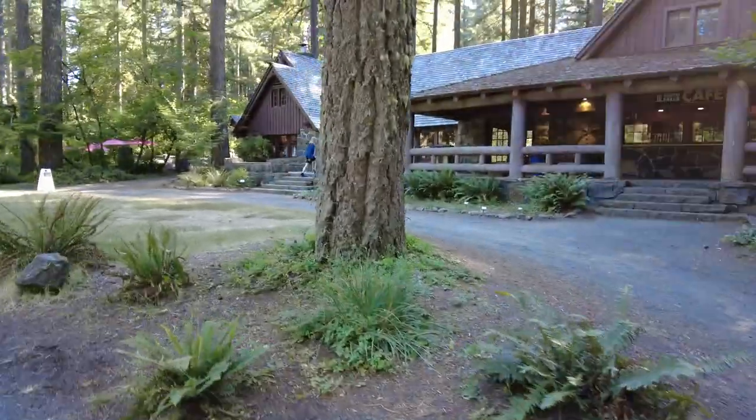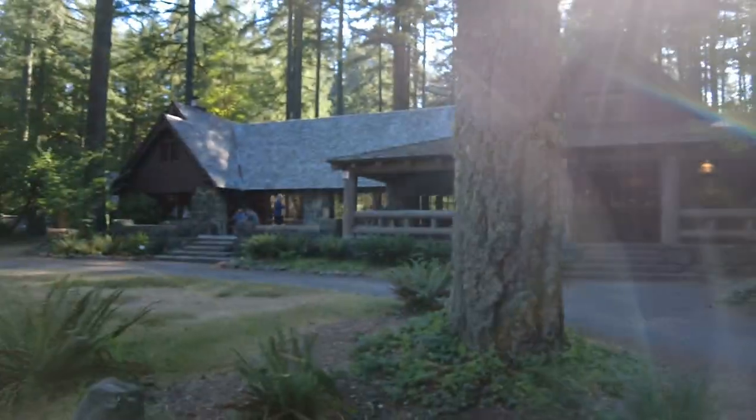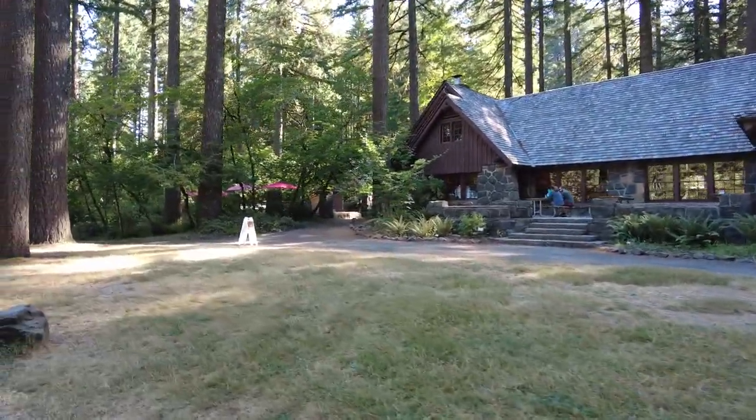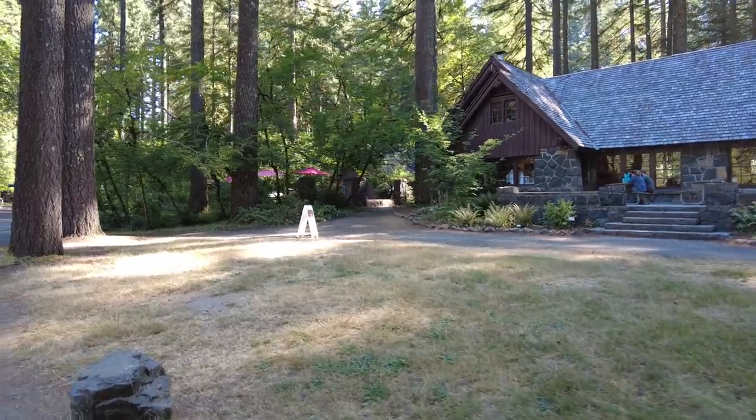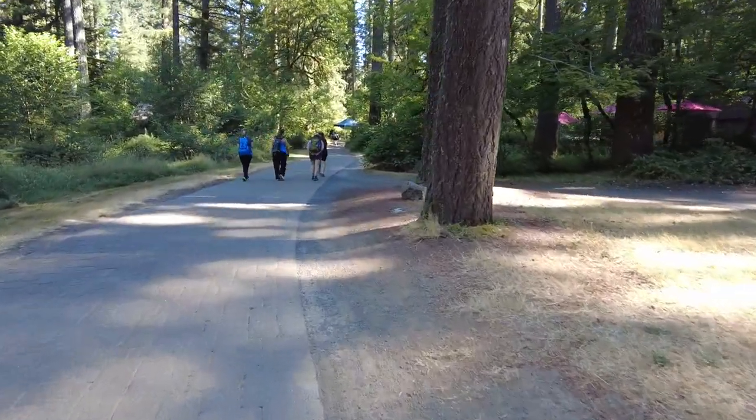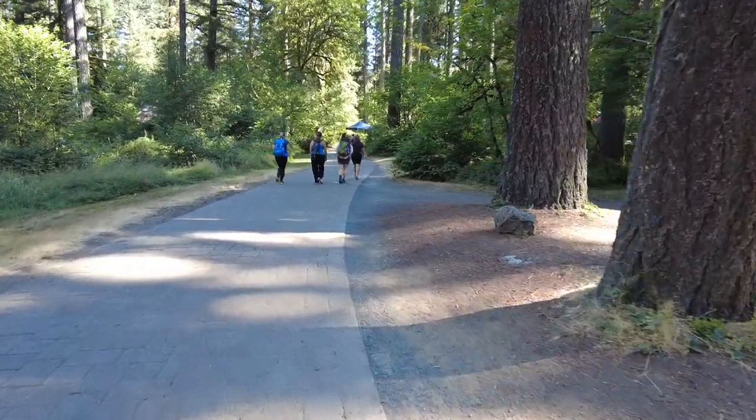Anyway, it's a nice state park and there's a nice cafe to eat at. So maybe later, but I have acquired peanut butter. I'm not quite at the trailhead yet, but heading there and gonna do the full loop.